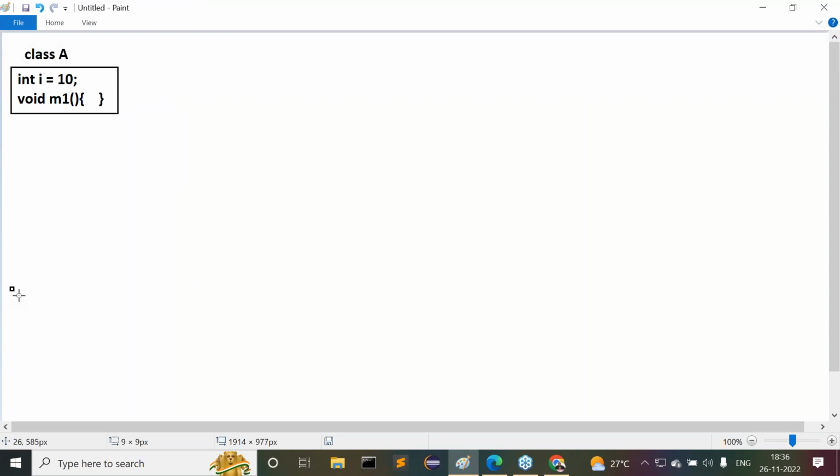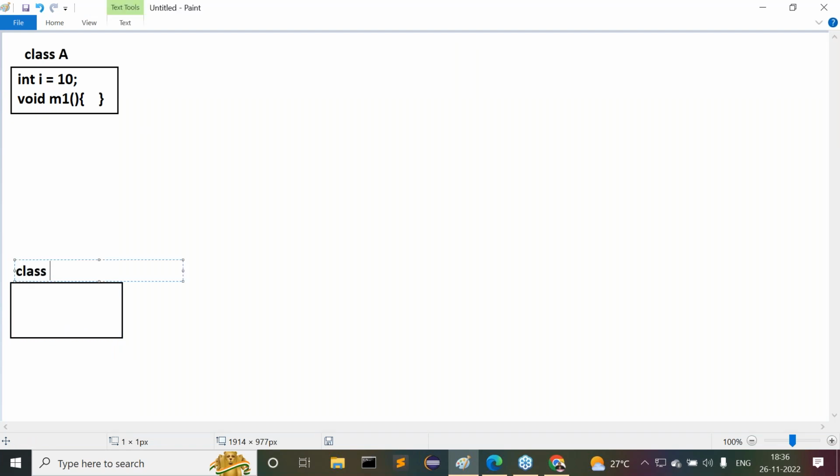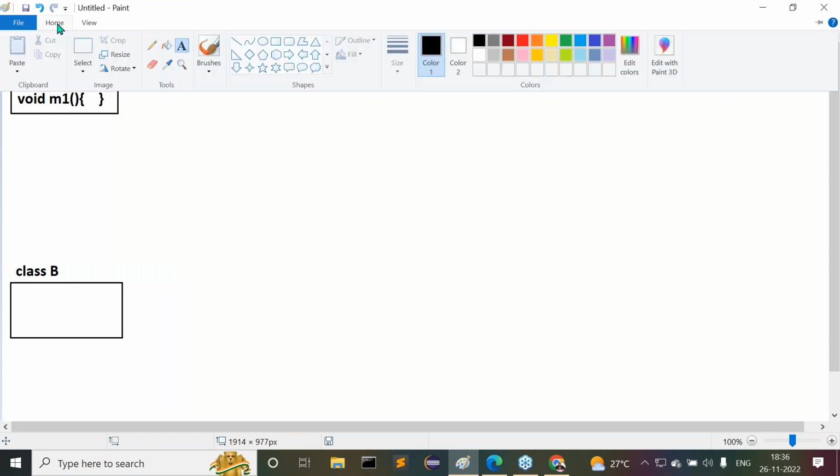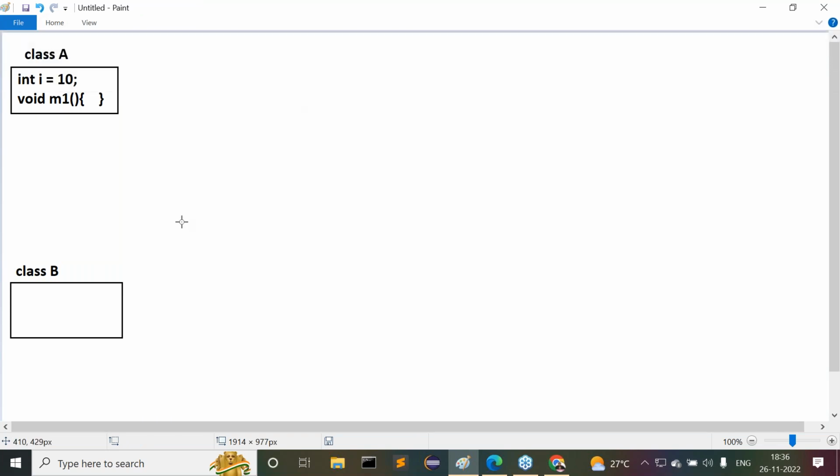After completion of this, I'm going to take a child class, a subclass, class B. Observe carefully. To represent an inheritance relation between two classes, we use an upward arrow.